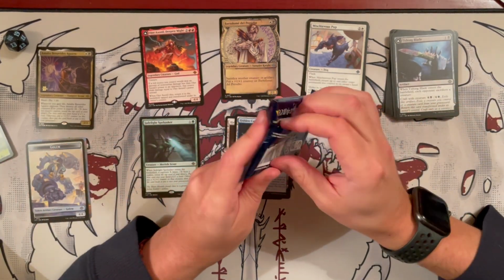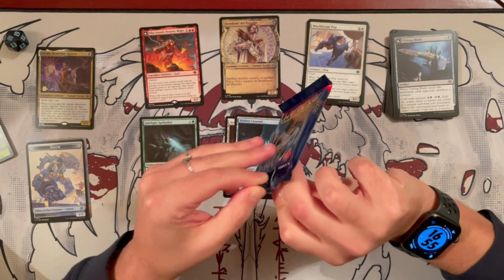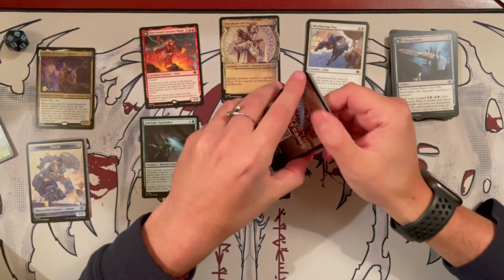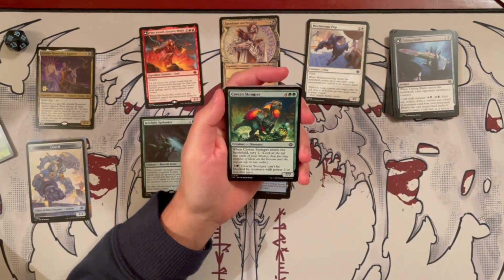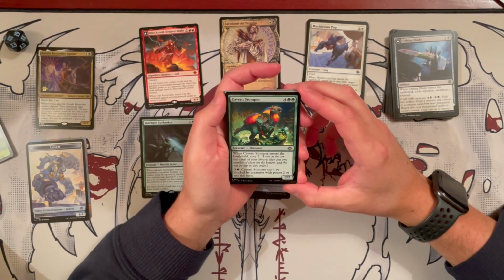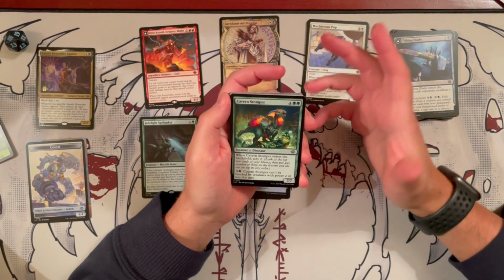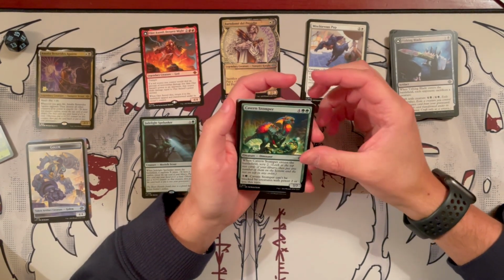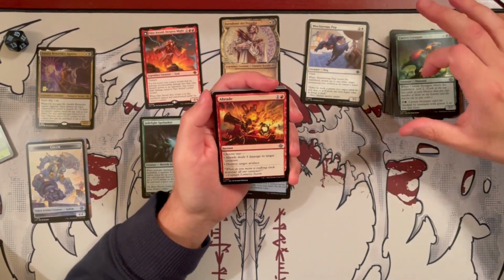Okay, onwards and upwards. As usual, once we've seen a card before, we will not be reading it again. But whilst we're reading it, if we've not seen it, we will go through it. Cavern Stomper is a 7/7. It costs 7. When it enters the battlefield, you get to scry 2, and then for 4, it cannot be blocked by creatures with power 2 or less this turn. Not that great. There are definitely better.